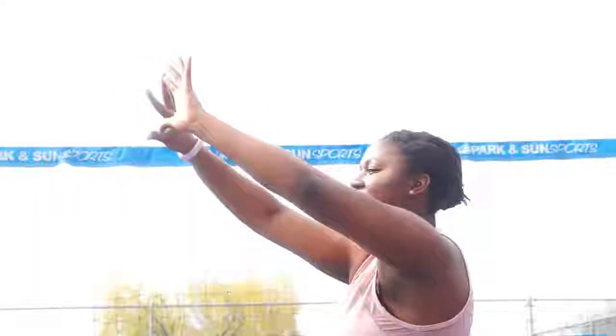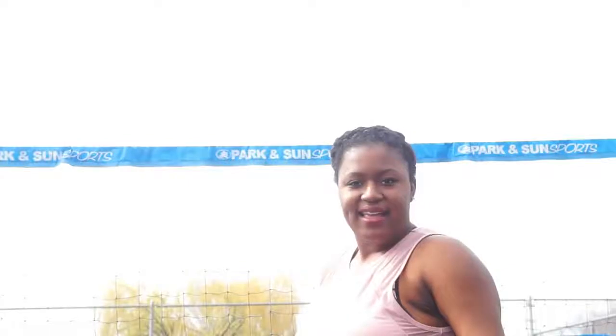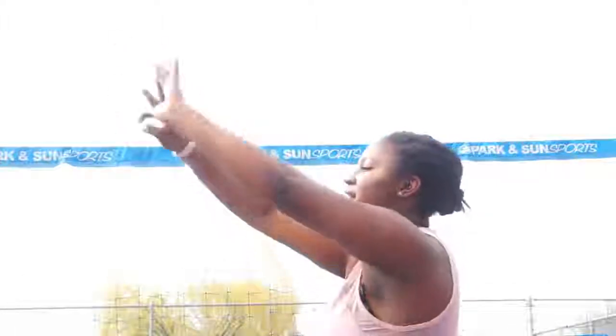Oh, it's starting to piece together now. Key 3. Adding some elbow action in there. So once again, I'm not over completing. None of that. None of the dancer. None of that. I'm just doing a simple movement, multi-joint movement.